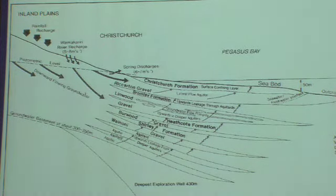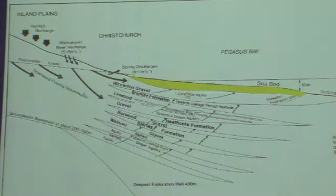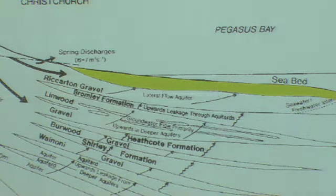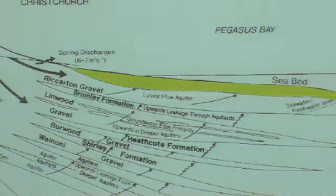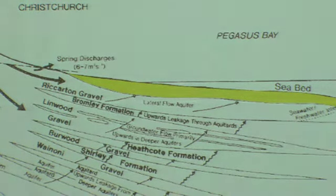For liquefaction, the most important part is really the topsoil, about 20 meters thickness of the soil. And we are going to focus more on the features of those soils. But what is important to mention here is that underlying these soils, there is a so-called Riccarton Gravel formation, which is an aquifer. So there are artesian pressures in that layer. That means pressures higher than what hydrostatic pressure is going to produce. That creates on its own some specific conditions, disturbing the soils throughout the process of deposition, and also potentially inducing some unknown effects for us during earthquakes.